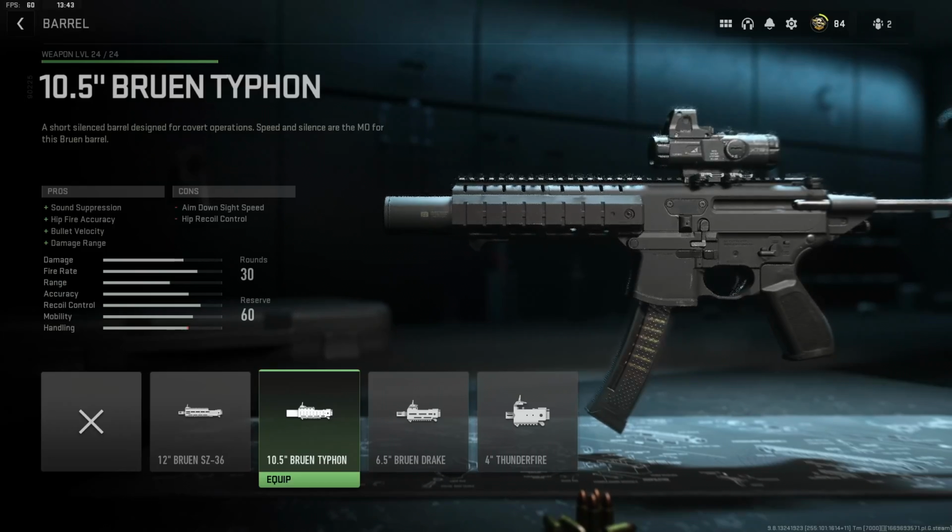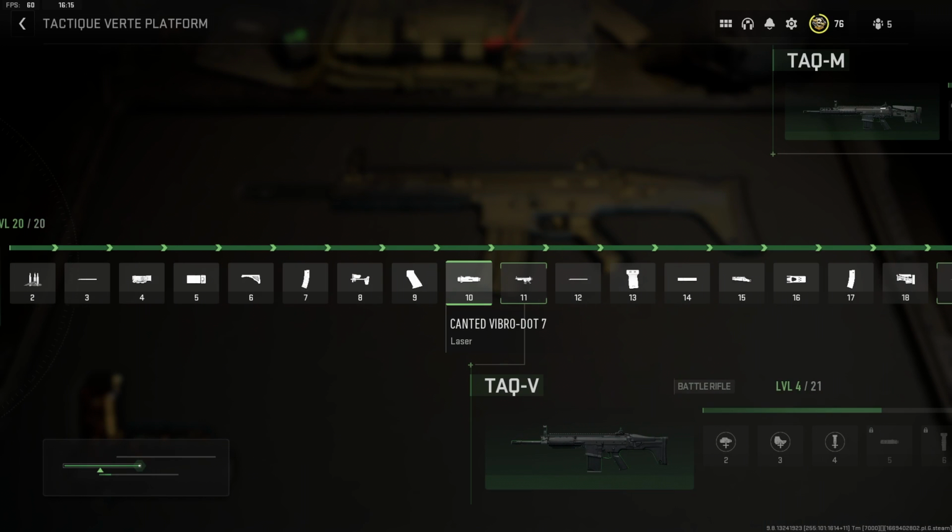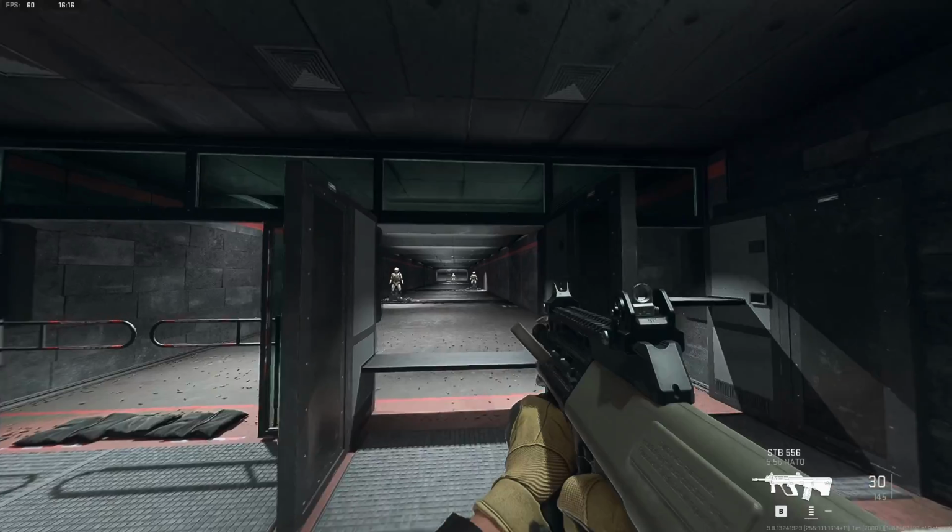Take for example the canted laser sight. You unlock it by getting the TAC 56 to level 10, but once the laser sight is unlocked, you can equip it on almost any weapon, not just the TAC 56.